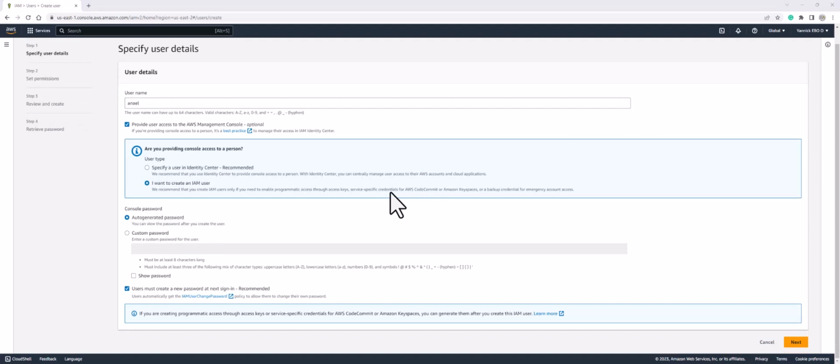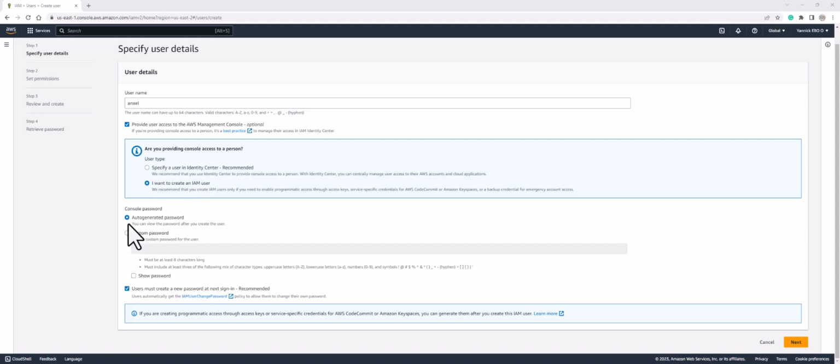So here's what we did, right? We created a user called Anaya. We provided access to the AWS console to that user. And over here, don't use the default one, but go into I want to create an IAM user.